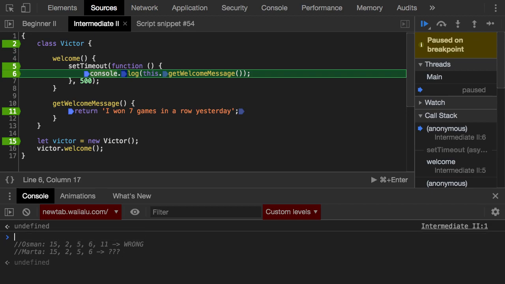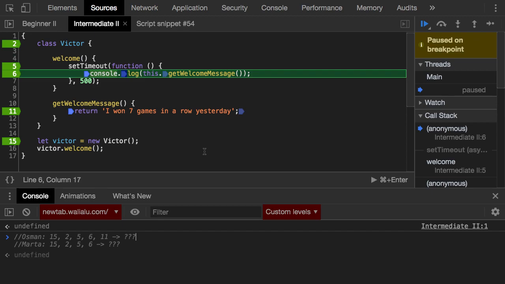And now, who do you think is right? Osman or Marta? And why? Well, that's a bit opinionated, right? Assume that I think both could be okay. Why Marta is right? Because it points to this.getWelcomeMessage, but it points to the window object. Correct. That's correct, again. Because again, you see it's the same thing again and again. But this is a source of pain, so it's very important to master it. Because that will happen to you.